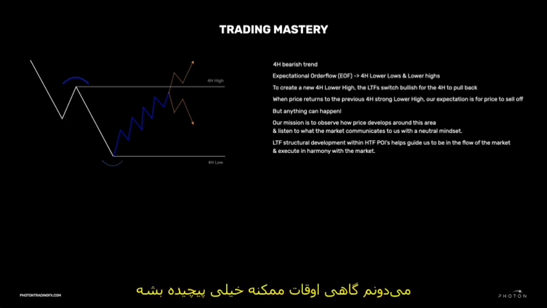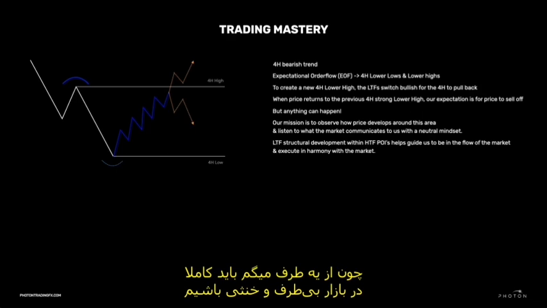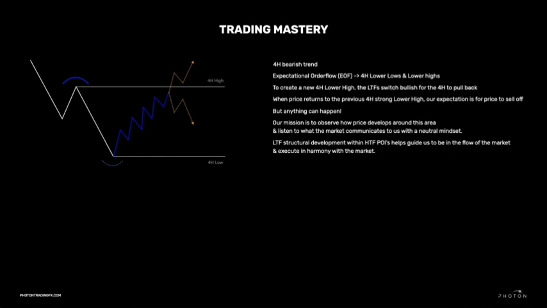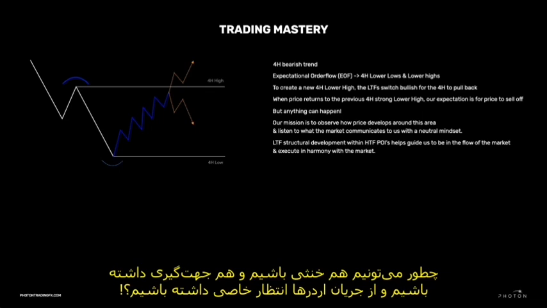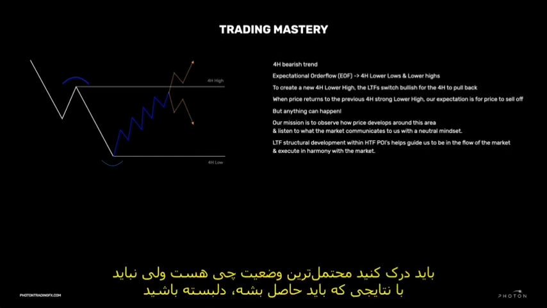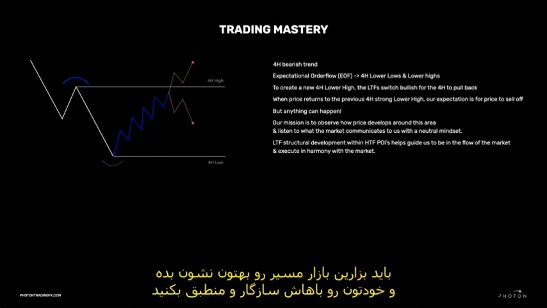Now, I know sometimes it can be pretty confusing because on the one hand, I'm saying that we are supposed to be completely neutral in the market, but then on the other hand, at the same time, we do have a trend bias and we have the expectation of order flow. So surely these two things are contradictory, right? How can you be neutral but also have a directional bias and have an expectation of the direction of order flow? Well, this is essentially how you do it. You understand what is the more probable situation, but you are not attached to that outcome having to happen. You don't care either way. You just let the market show you the way and you adapt to what it shows you.